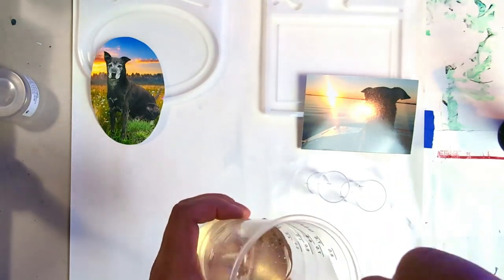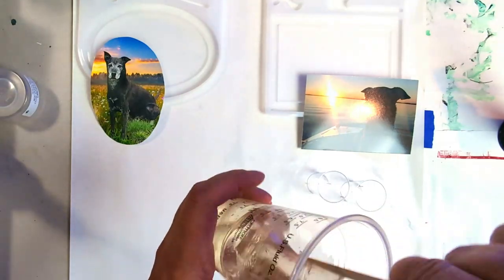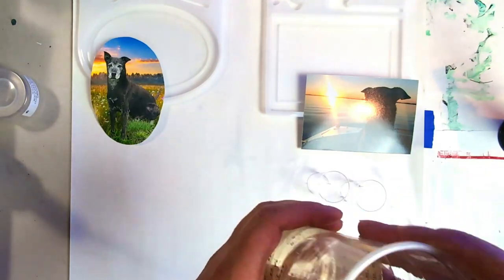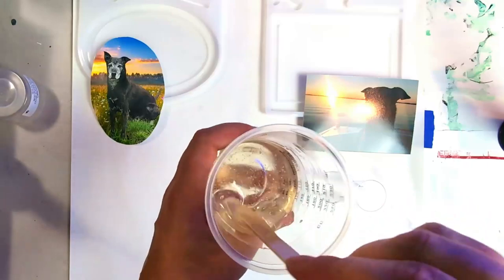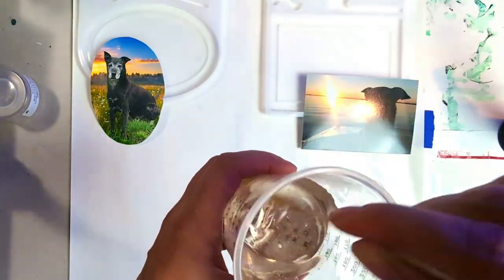scrape the sides, scrape the bottom, make sure you get that stuff mixed up really well. And I usually hold it up to the light to see if I can see any streaks in it yet. And I don't know if you can see it, but I can see streaks in it yet.